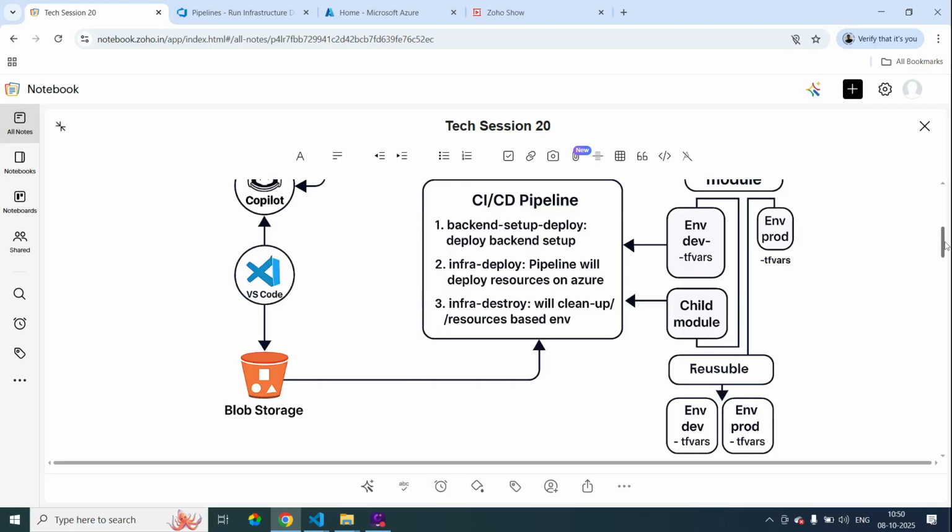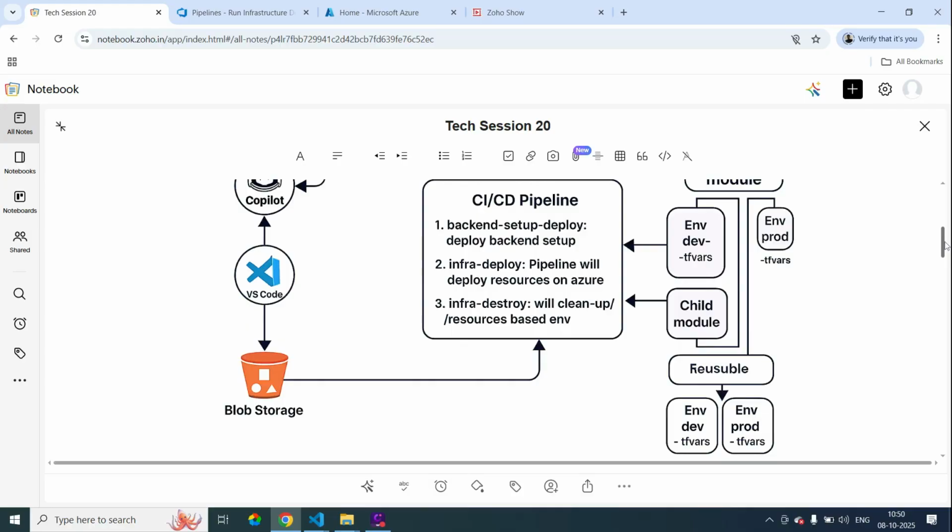Okay. Coming to the next part, the blob storage. Once all the configuration is ready, now you need to set up the blob storage. Blob storage is needed on the Azure side so that you can store your TF state file. Whatever TF configuration you have ready, make sure you store it on the backend side. The backend is the blob storage we are using. Inside blob storage we create a container, and then we store the TF state file of the respective environment.